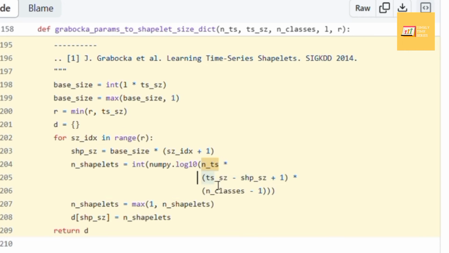This code here is showing the total segments. And then lastly, we multiply it with total classes minus 1. Since we are doing binary classification, n classes would be 2. 2 minus 1 is 1. So basically, it's only the number of time series to train the shapelets times the segments.